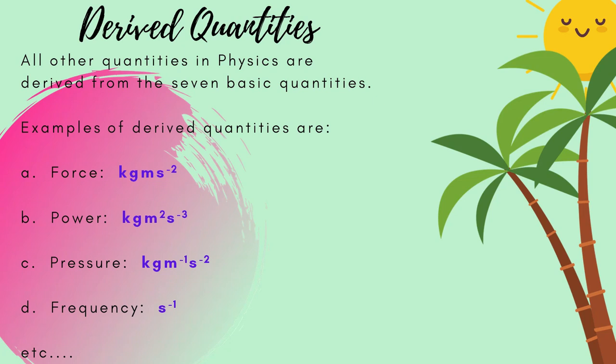Here's something like force. The unit we use for force would be newtons, but the quantities that go together to make newtons is kilogram meters per second squared. We have power - the unit for power is watts, but these are the units that come together to make watts, which is kilogram meters squared per second cubed or per cubic seconds.